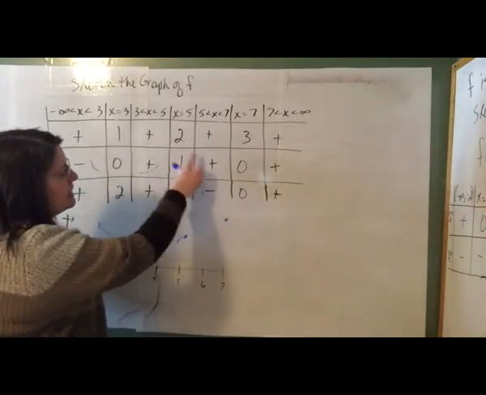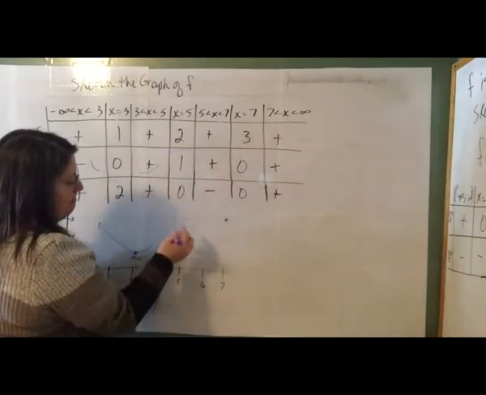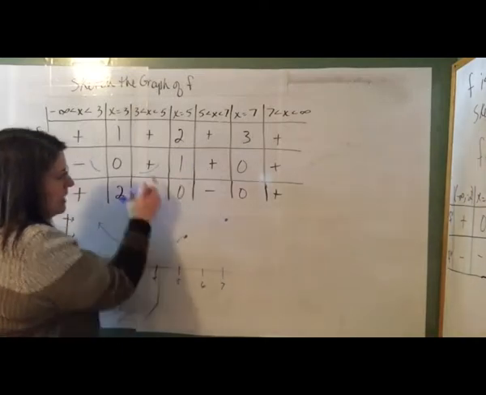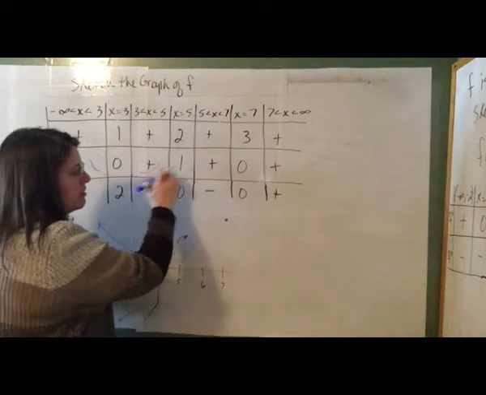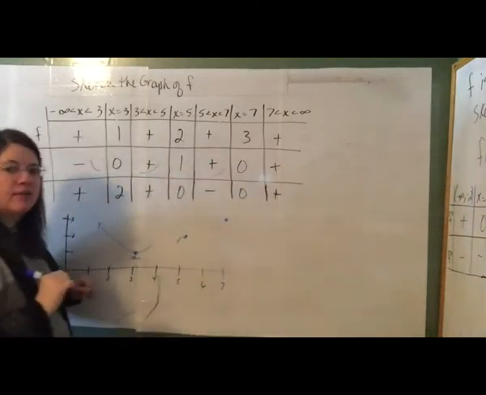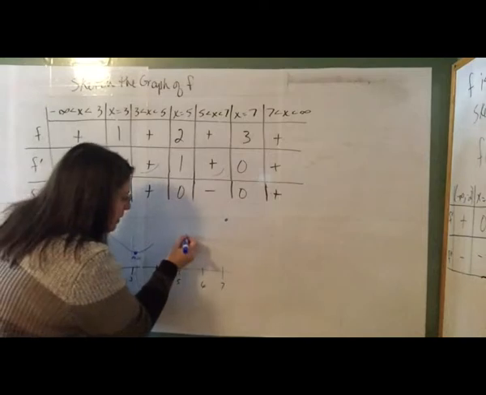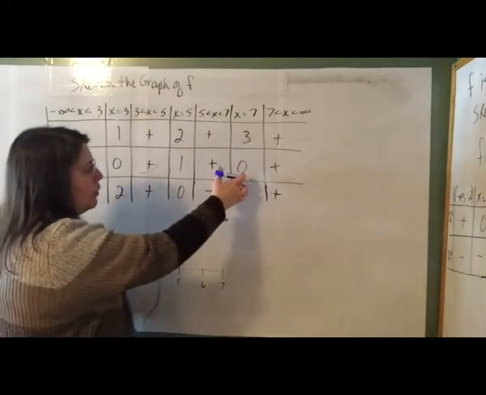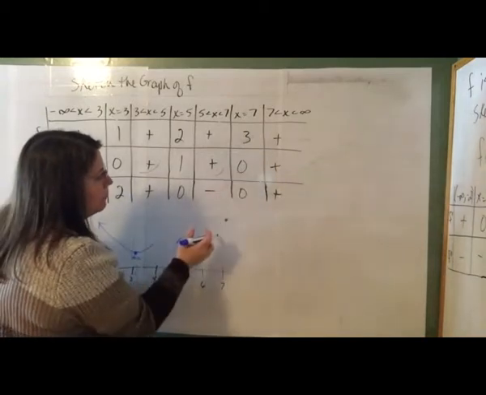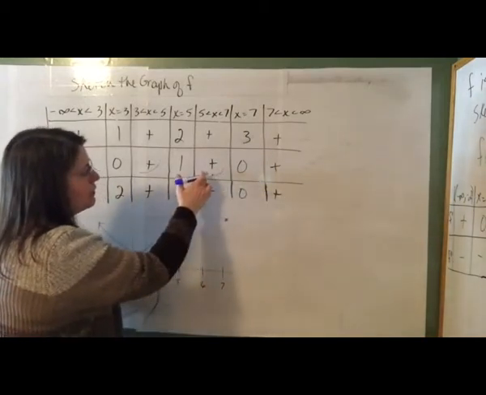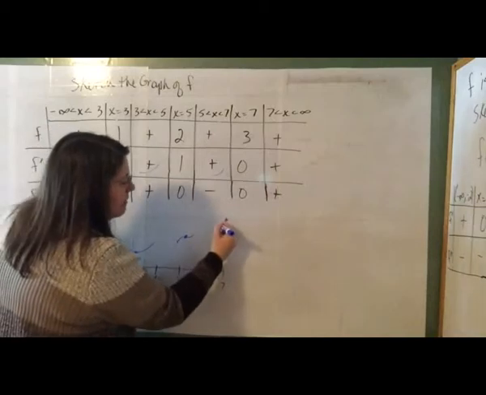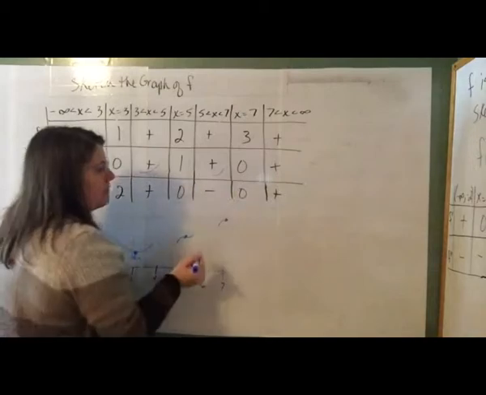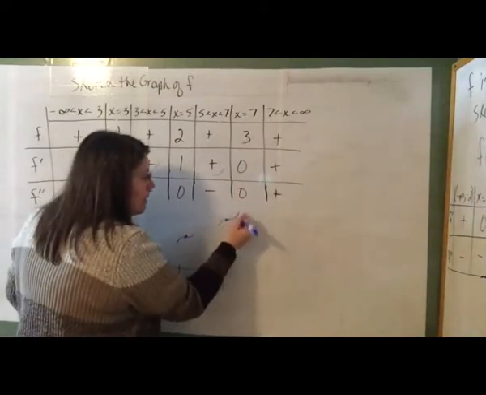And to the right of the 0.51, I still have a positive slope. So it's not going to go down, right? Those don't change directions. It's still going to be a positive slope direction there. And then from the 0.73, to the left of 7.3, I have a positive slope. Look at that, positive slope. To the right of 7.3, I have a positive slope as well.